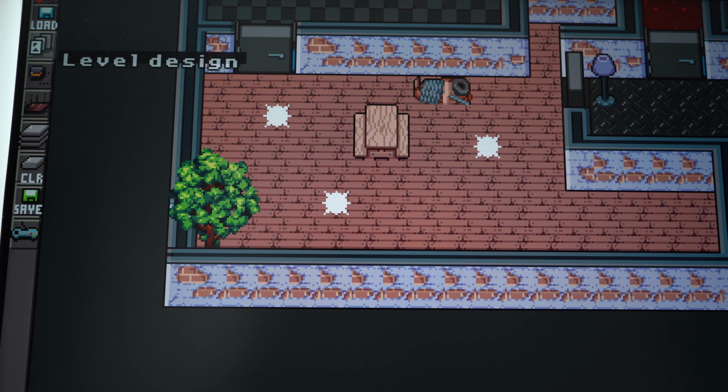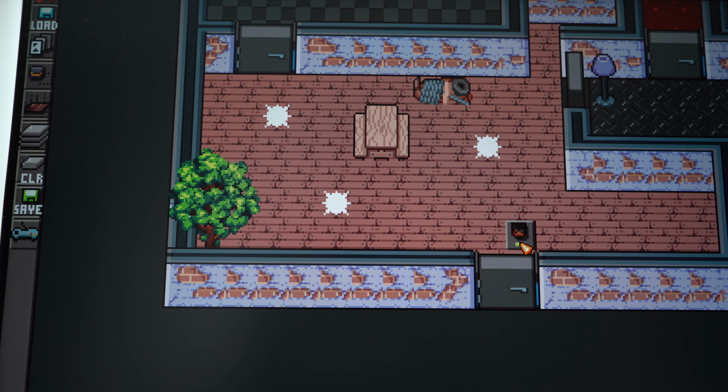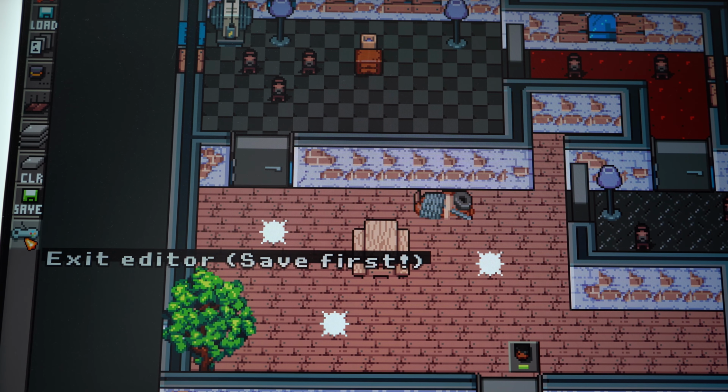We still need an entrance for our player, so let's make a door here. We put the player near that door, and that door will then automatically function as the entry to this area. Let's sprinkle some guys around this place, in the hallways and in the building. And let's quickly dive into the game, see how this looks.